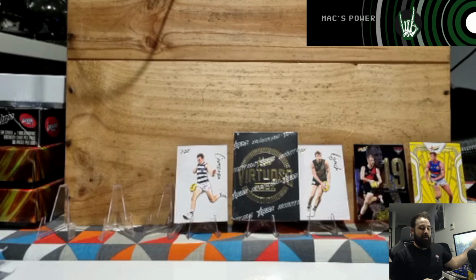I have an agreement with a mate of mine who we went halves in this case with, that he gets the Freo hits, I get the West Coast hits, and everything else is up for trade. So, look, if you see something you like, hit me up in the comments. We can get to that.